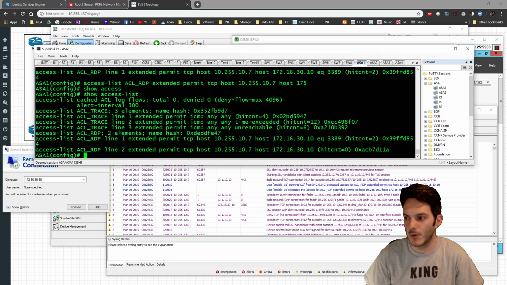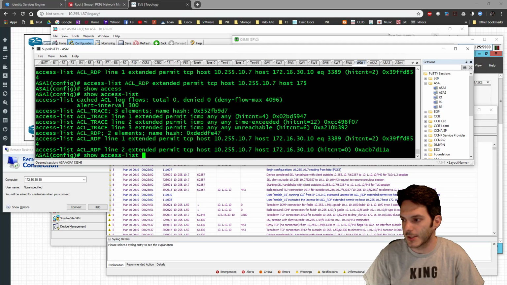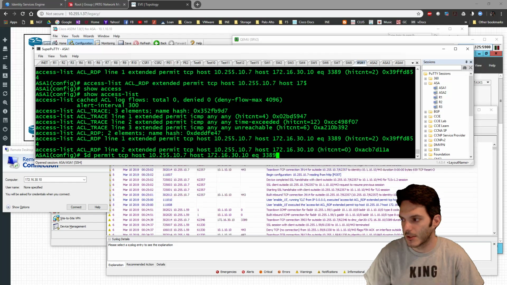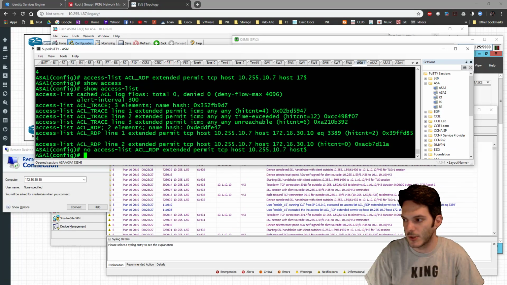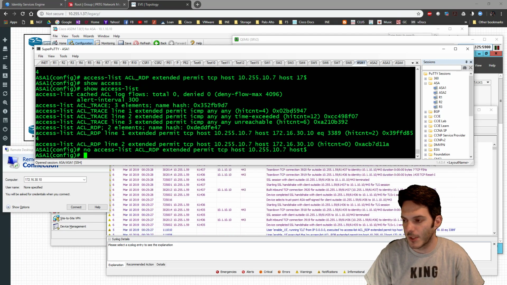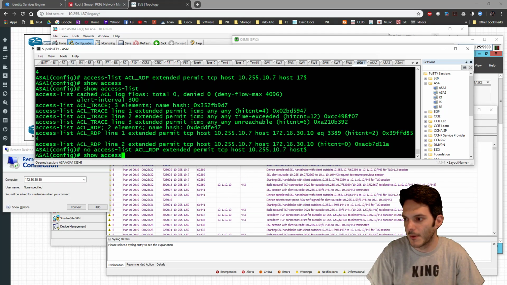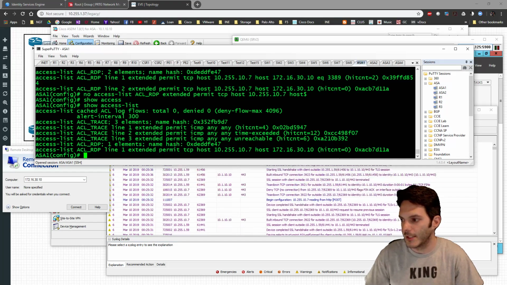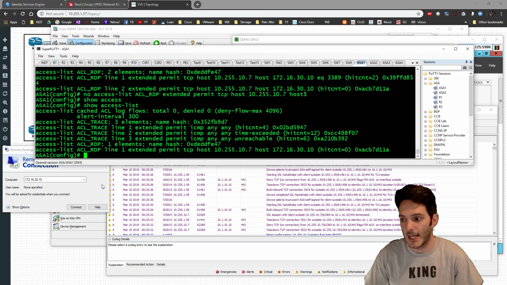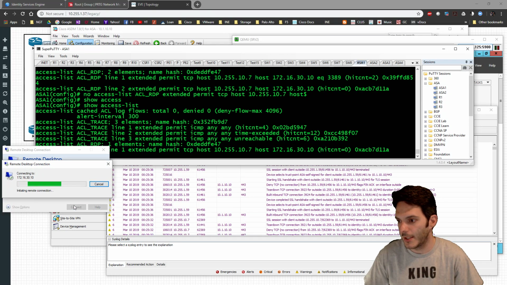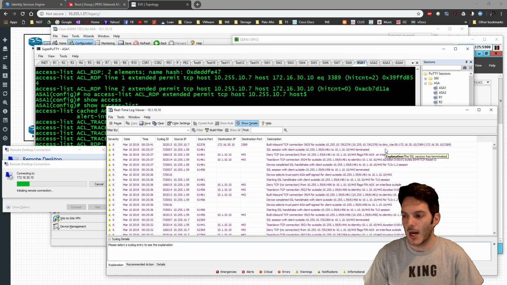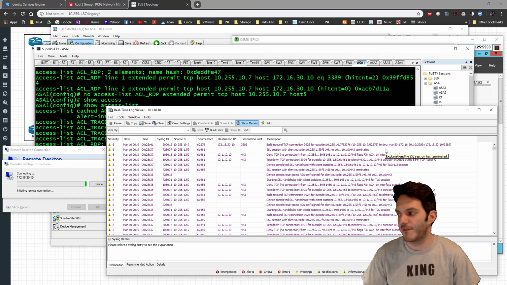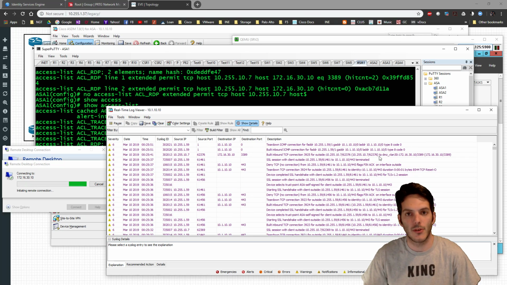So what I actually need to do is come in here and say no to that entry, and then if I do a show access list, now the second line that I added is there. I'll go ahead and connect, and now it says it's initiating the connection. We'll look at this. It's trying to open it. It probably has something to do with the fact that there's just not enough bandwidth through the nodes to allow the connection.